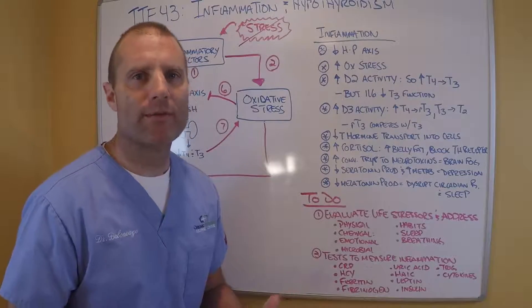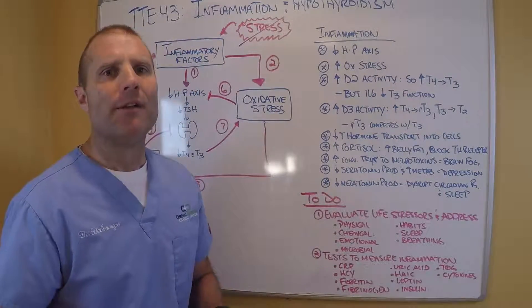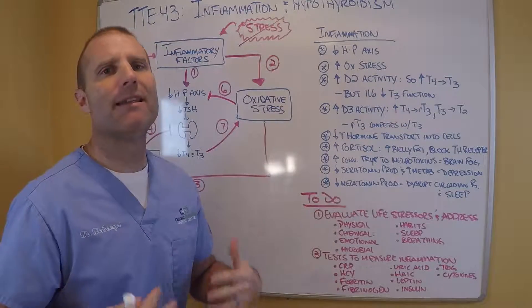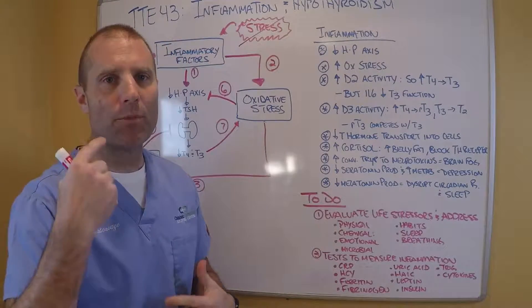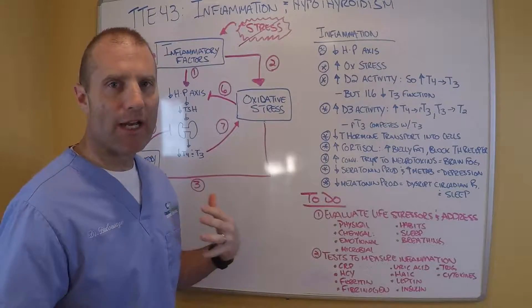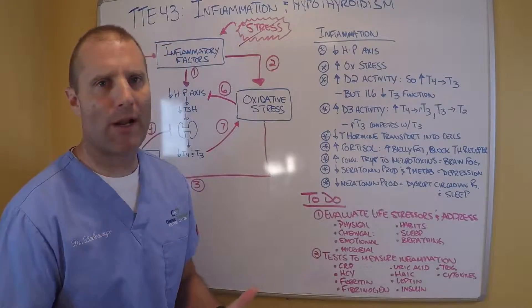Microbial stress. Organisms. We've got a hundred trillion organisms in our gut. We've got organisms in our mouth. And the two biggest things that cause chronic stress in the body are infections, chronic low-grade infections in the body. And they usually come from breakdown in the oral cavity or breakdown in the GI tract. So work with somebody to find out if you have microbial problems.